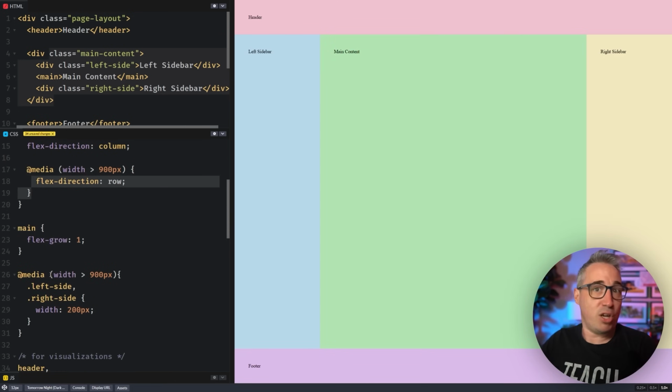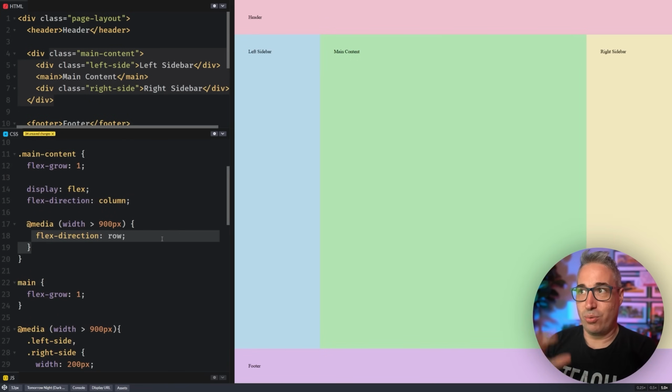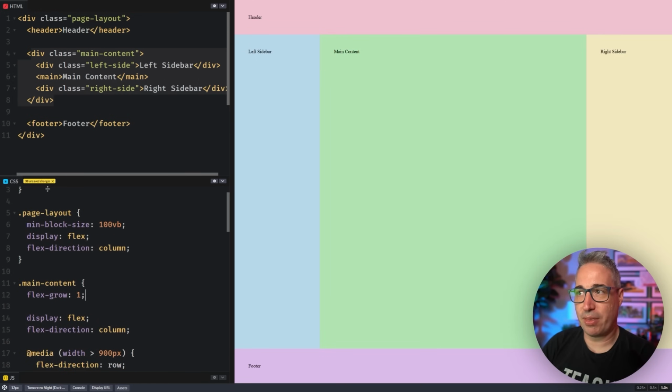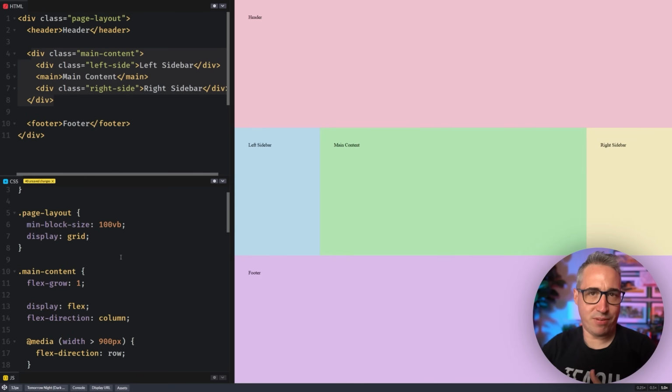It's not that it's overly complex, but there's a lot of different pieces that need to work with each other to get this type of thing to work. So what I would actually argue is the simplest solution is to keep this approach of splitting this up into two different pieces where we have a main layout and then an inner layout, but do it with grid instead, right? So I'm going to start by coming up to here with the big part and we'll work our way back in. So here, instead of a display flex, I would put a display grid, and then I can get rid of this declaration. By default, they'll stack, and well, it's working.